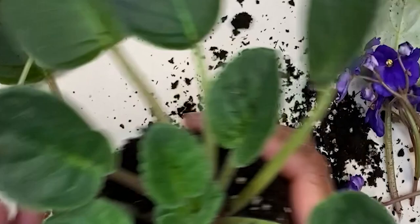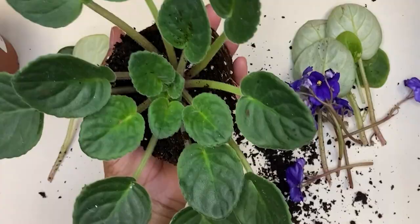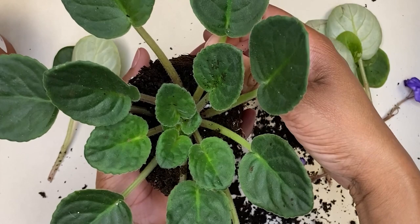Now that we've got all of them, another benefit of getting rid of the flowers is that we can see the shape of the violet a little bit more. So if we need to groom any more leaves off, this one's kind of crooked.